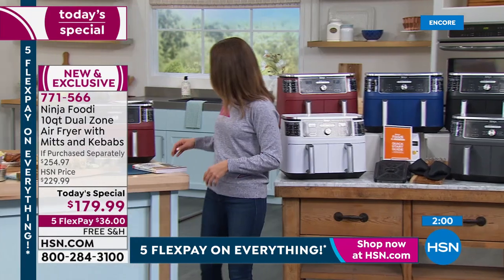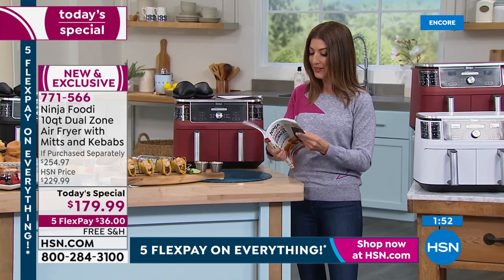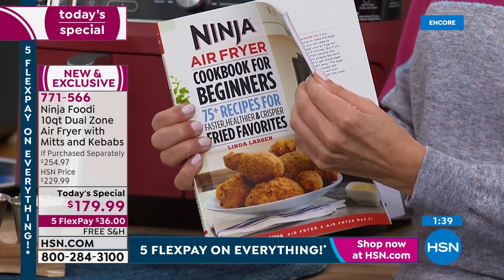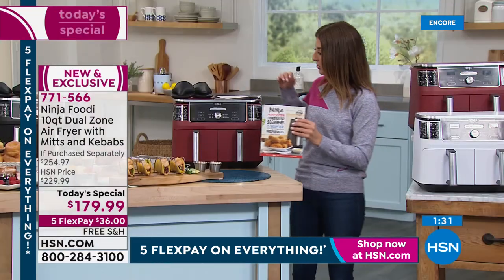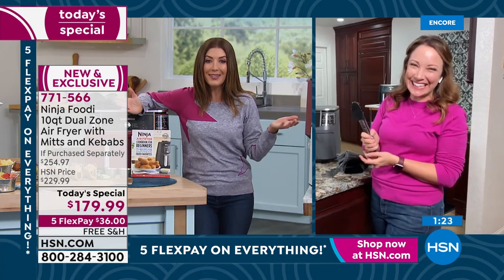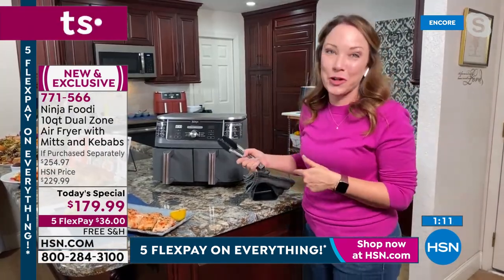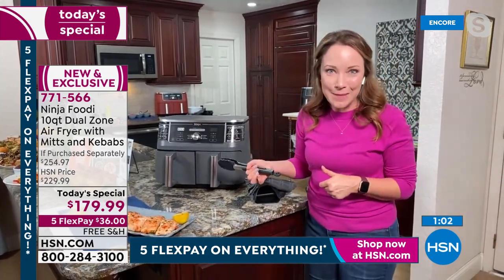You can make kebabs with the included skewers — great for an almost indoor grilling experience during winter. You'll use it throughout the entire year. Get the grill plates, instructions, and recipes to get started. Add the cookbook — my husband loves it, and our copy is already bent with greasy fingerprints from use. This is getting limited so jump in now. What can't you do in a Ninja air fryer? Besides a giant Thanksgiving turkey, pretty much everything. I've been doing chicken instead of turkey because it comes out perfect, crispy, and delicious every time, and I don't have to babysit it all day.